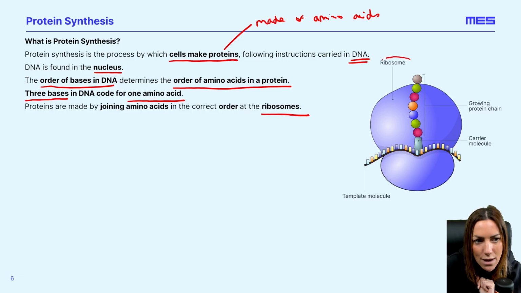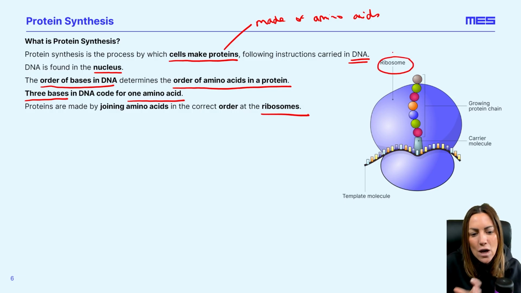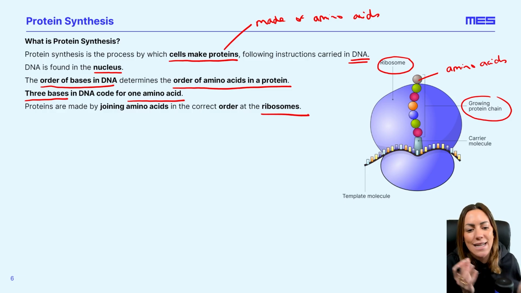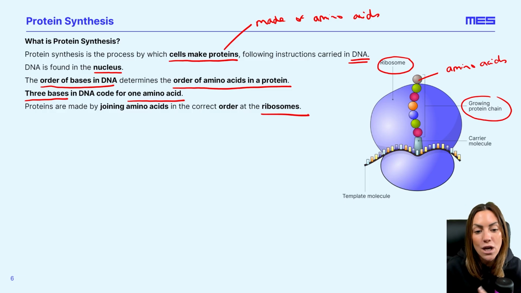You can see a ribosome here in purple. Ribosomes are found in the cytoplasm, right? The DNA is in the nucleus, but proteins are made at the ribosome. So the amino acids are going to be put together to synthesize the proteins at the ribosomes. So we need to figure out, well, how is the genetic code that is stored in the DNA, which is in the nucleus, how are we going to get that information to the ribosomes so the ribosomes can put the order of amino acids together and build the protein correctly?